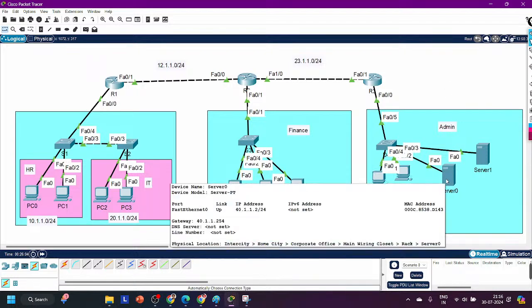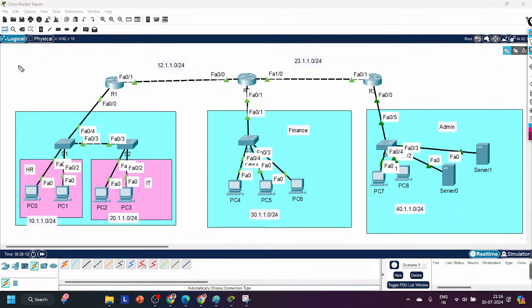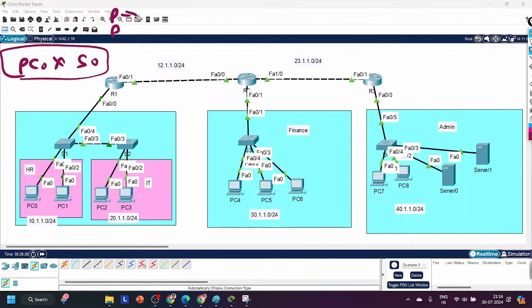We can block a particular user from a service with the help of a standard ACL. What I want is that 10.1 should not be able to access server 0, meaning PC 0 should not access server 0. With the help of a standard ACL, we can deny a particular host, a particular network, a particular IP. Yes, particular host means particular IP.